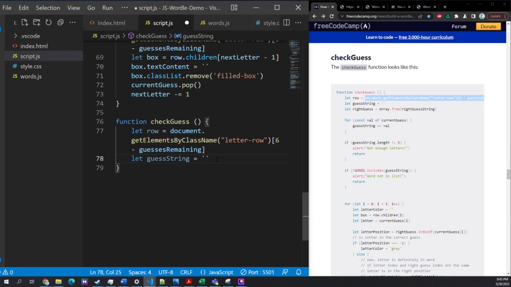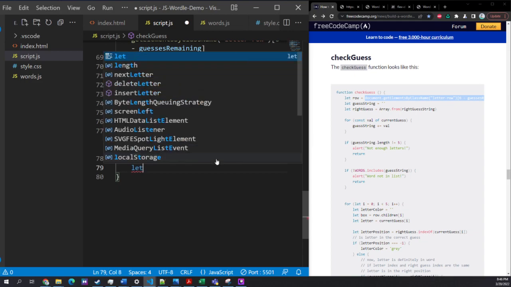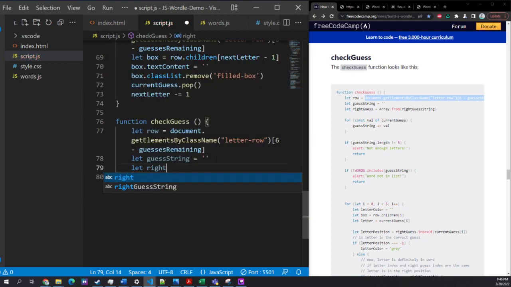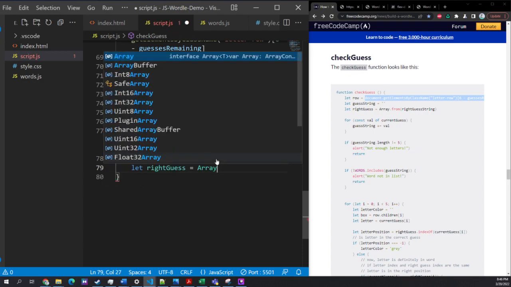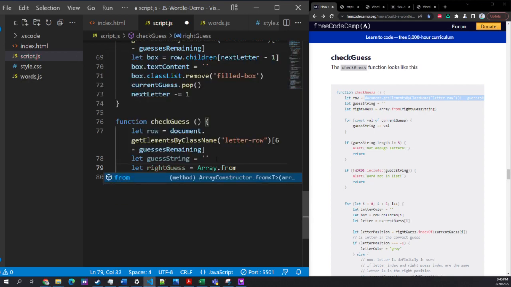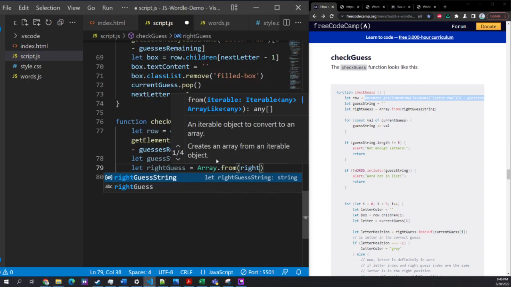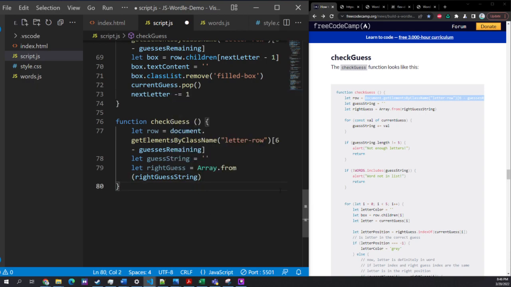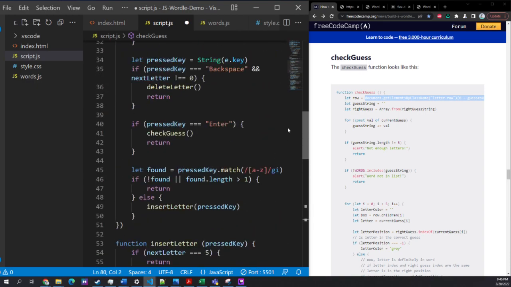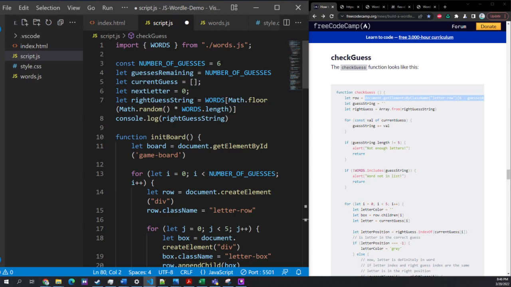So we're creating a string here, and what this string is going to do is it's going to let us check. We're going to convert our array that we've been building into a string, and we're going to check it against our word list to see if it's right. So the last thing we're going to do is say let rightGuess equal Array.from rightGuessString. Now we've got a lot of variables going on here. So rightGuessString is a global variable that we declared up at the top.